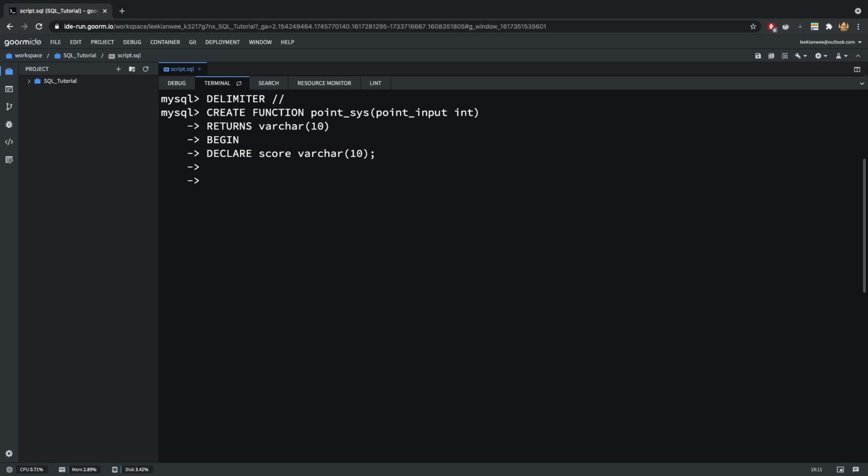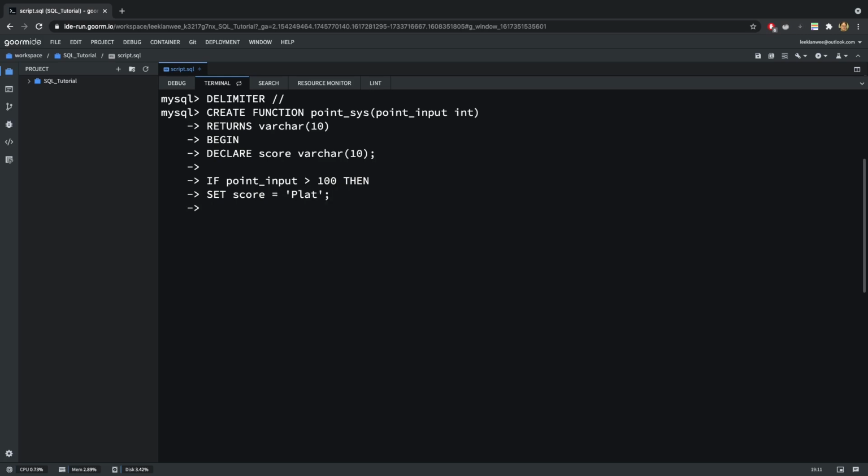Next up, we can start typing in the if statement. So if the point input is more than 100, then set score equals to platinum, PLAT for short.